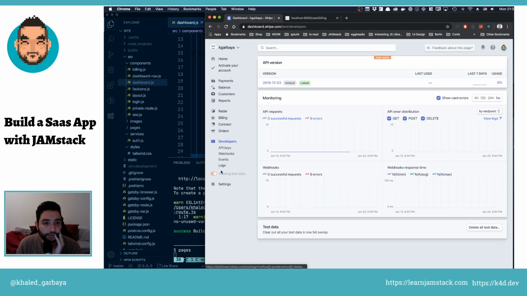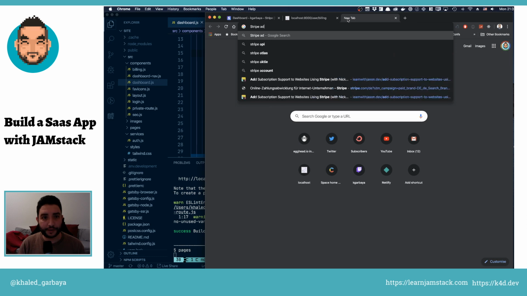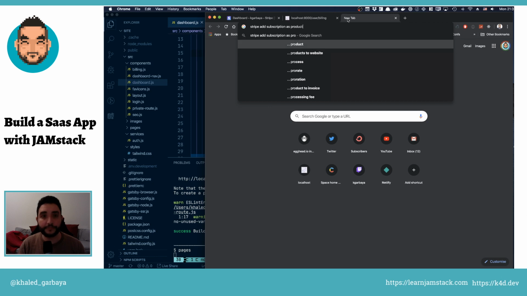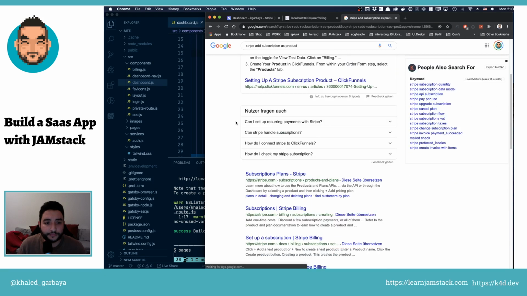If you go to developers, reports, radar, billing, connect. Let's see. Stripe and subscription as a product or something. Subscription plans.